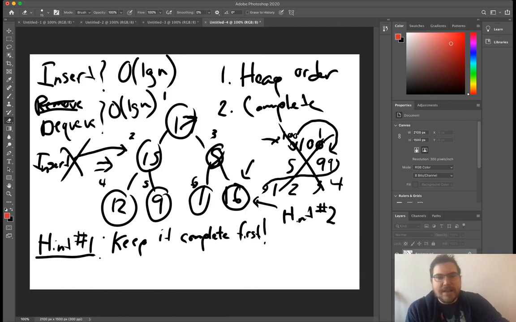Okay, so then after I insert 16, it's not in the right spot. So who is it going to be at odds with? It's all of its ancestors. Like I said earlier, in a max heap, if you start at the root and look down to a leaf, you should see values in descending order. So what I'm going to do is swap it with its parent.